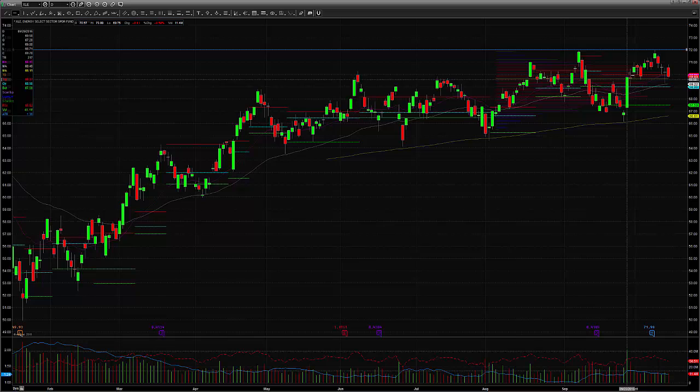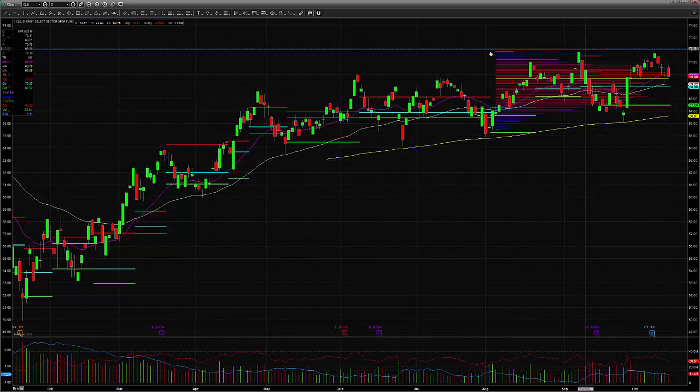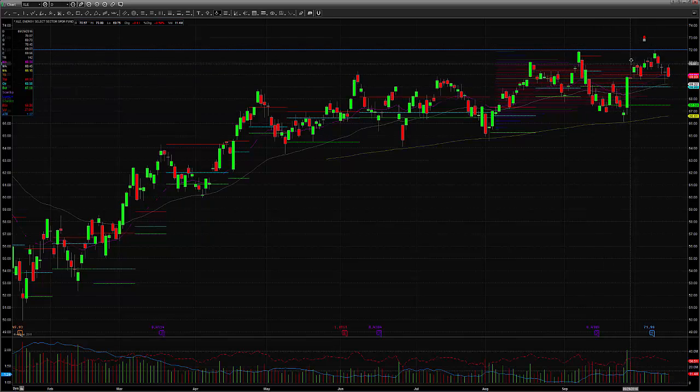Once it tapped that area, it started selling off, and we were looking to capitalize on the move down from 72. So we got short using puts on XLE back on October 5th. That was our entry right here. It turned out to be a little bit premature. This thing did try to climb higher but did not break the $72 mark. We held it, and this thing was up about 15%, down 15%. It never really got to my 30% target, and we ended up bailing on this trade about flat, up 2%.